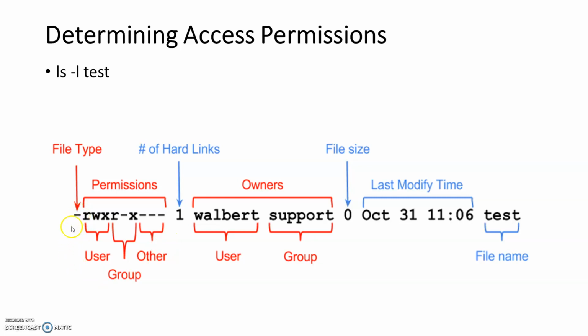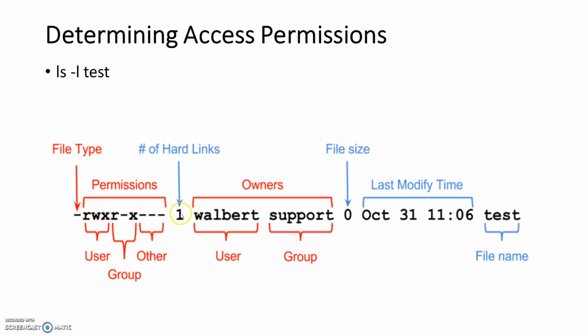The very first parameter is the type of file, whether it is a regular file, like this example, denoted by this hyphen, or a directory. Instead of hyphen, in the case of a directory we will have D, and any linked file will be represented with L over here. Then we have three different triplets of permissions. The first triplet is for the owner user. The next triplet is for the group, and the last triplet is for the others, other than the owner and the group.